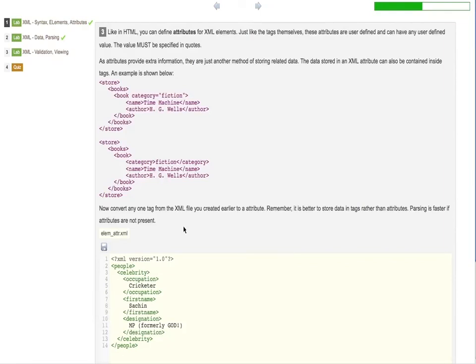Great. Now, once again, just like HTML, we can also use attributes for XML elements, right? So let's just take a look at these examples. Let's take a look at the example set below. So this is something very similar to what we've already defined for Sachin, right? So you have store, books, book, and within book, you have tags such as category, name, and author. The same data can also be represented by removing the explicit tag category and including that information as an attribute to the tag book, right?